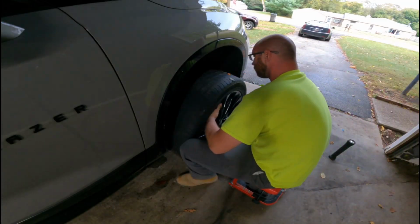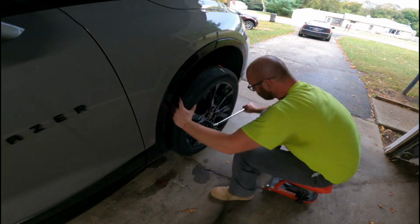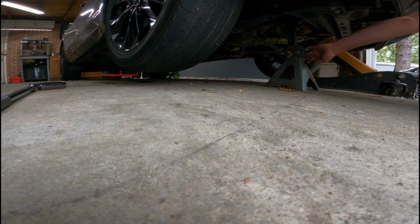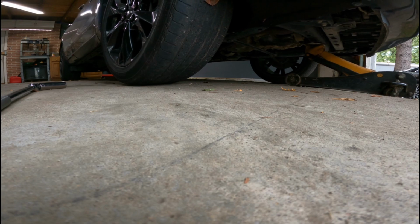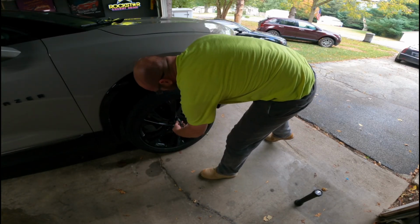When reinstalling your wheel, it's good practice to put your lug nuts on in a star pattern. This ensures an even tightening to the hub. Remove your jack stand and slowly lower the vehicle till the tire just touches the ground. This allows it to have still some tension and not spin, so you could put more torque down.